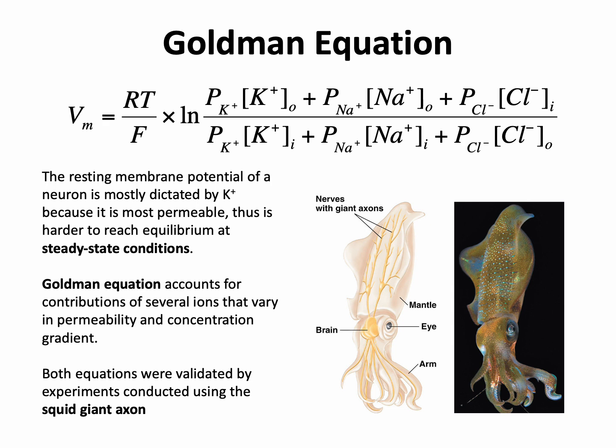And it allowed them to do a lot of studies where they can basically propagate signals and then measure things like conduction velocity. They can manipulate concentrations and do this, that, and the other. So this is an example where the squid giant axon, not to be confused with giant squid axon, which just means giant squids, they're a real thing, and they probably have enormous axons, but don't worry about them. Any old squid will do in this case. They can actually validate the equation by manipulating it in the lab. So they can change the concentrations inside and outside of the axons and actually see what the voltage changes are. Right? So this is a great example where an animal model validated a mathematical model.